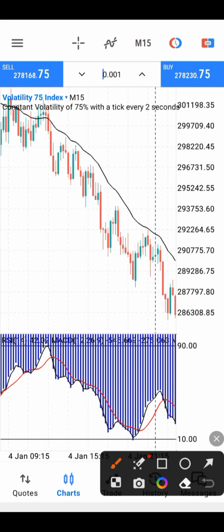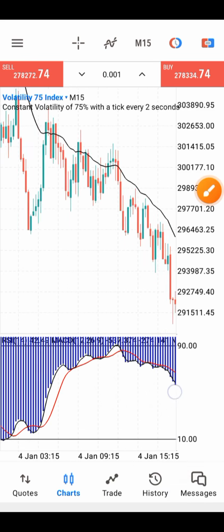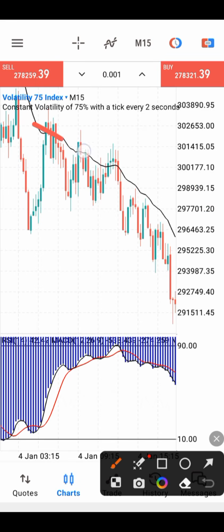When the market is trending down, what you'll be looking for is the cross of the MACD and the moving average at the overbought level of the RSI. The RSI has the 90 level and the 10 level. When the moving average comes to the 90 level, it says the market is overbought, and when it comes to the 10 level, it says the market is oversold. So you'll be waiting for the market to come to overbought when the market is in a downtrend. That is going to be the retracement.